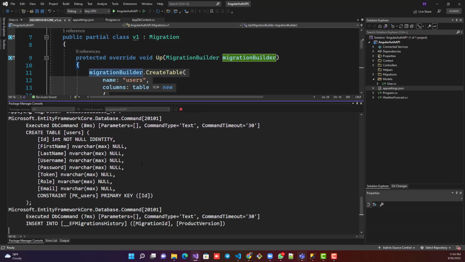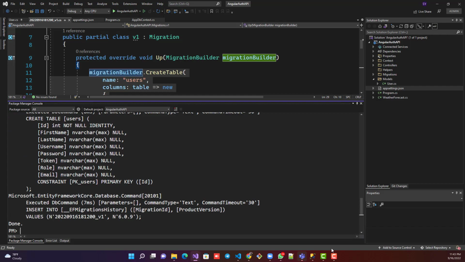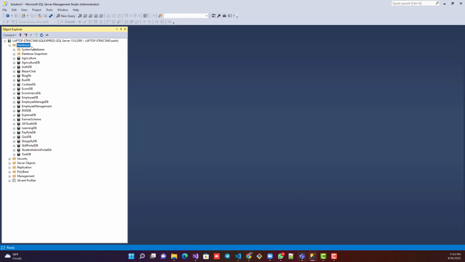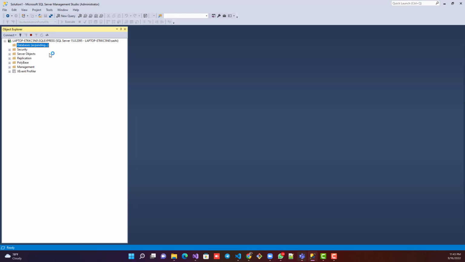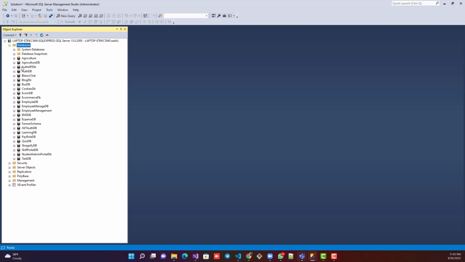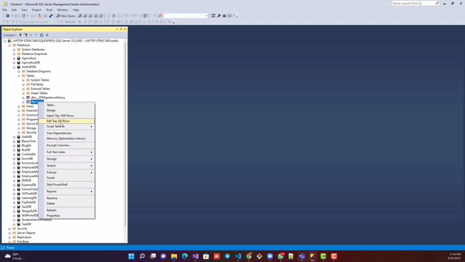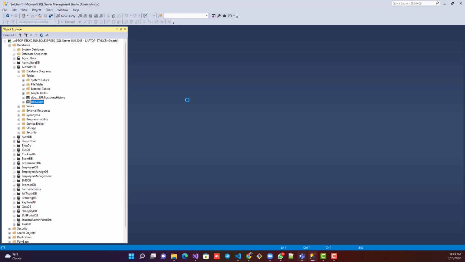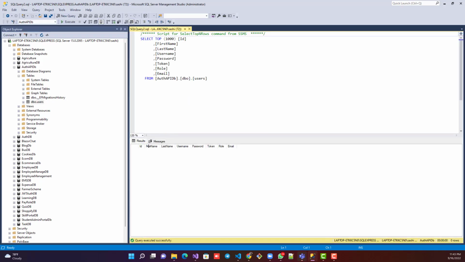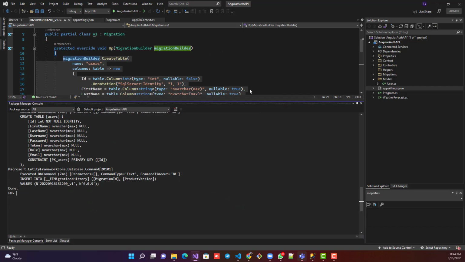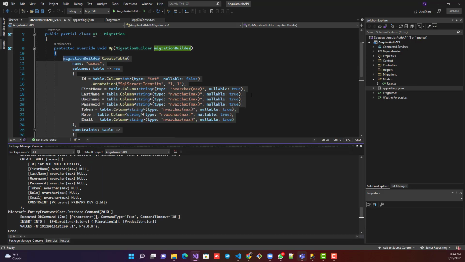I don't know SQL commands, and without knowing them, I have created the database and all the required tables. Now if I try to refresh this, let's wait for some time. Now can you see the database got created, AuthAPI DB, and if I open this and go into the tables, it also created my Users table. If I click here and select, we have our ID, first name, last name, username, password, phone number, and email. So whatever model we have created, let me zoom out again.